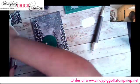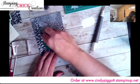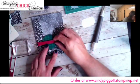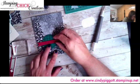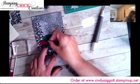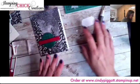So I'm actually going to put the dimensionals on the green circle. Normally I would put those on the flag. I'm going to do it this way. Hang on, I just maybe want to do this. So it's not really centered, I want it kind of off center.